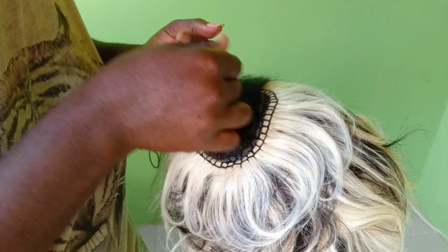So when I'm going to start, I will start from the tip of my lace, that is the wig cap. On the very tip of the wig cap, I'm doing this because I'm working with short hair and I don't want this hair to be so scanty, so I want to fill every part of this lace. So this is after sewing. I'm going to cut the hair and then continue.